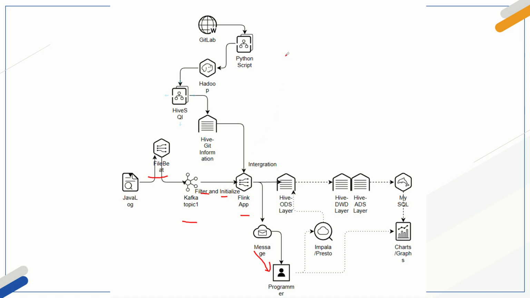Actually, the second problem is pretty tough: how to find the programmer who developed the interface. To be specific, we need to figure out which Java class printed the log and identify which programmer developed this Java class, the interface. In my company, like I said before, we use the Java language to build the whole microservice architecture.